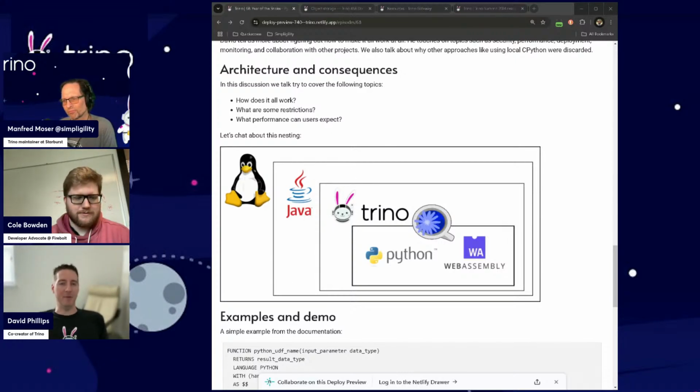The requirement that we have is that any code inside of Trino has to be interruptible, so that if the user cancels the query, everything has to stop. And the Python implementation inside of Chicory is no exception to that. We guarantee that the WebAssembly code is fully interruptible, so it doesn't matter if you have an infinite loop or anything like that. If the user cancels a query, it's going to get interrupted. It's going to stop using resources.